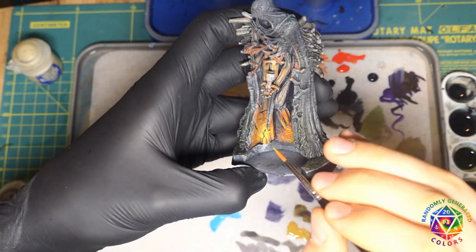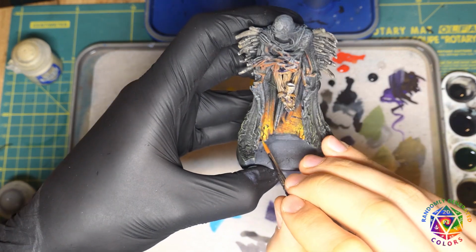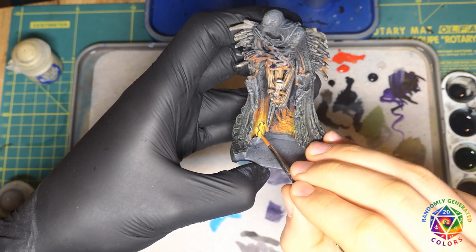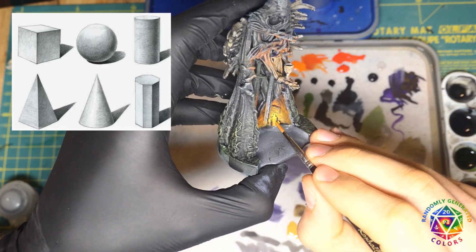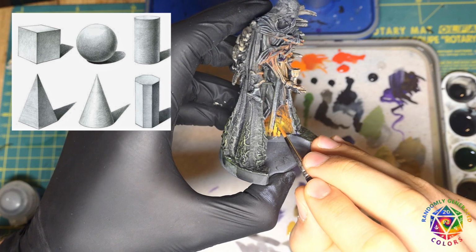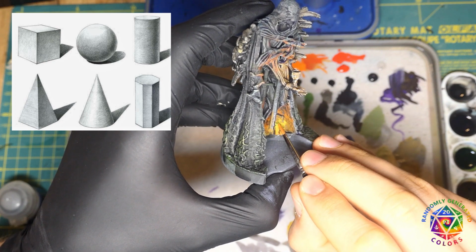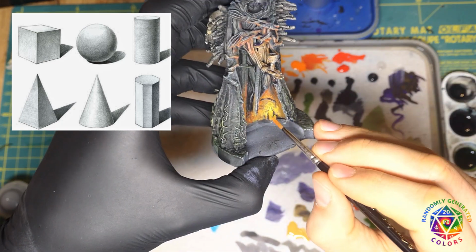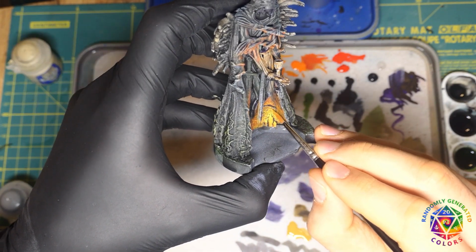The trick here is to know that the edges reflect the most light to the viewer, so they should be the brightest. Also, surfaces that are facing the light source get more light than those that are angled to it. So when you're working with the lighter colors, just pick up those elements.